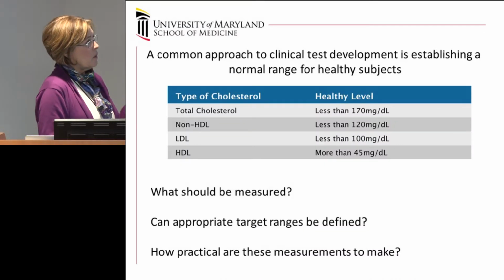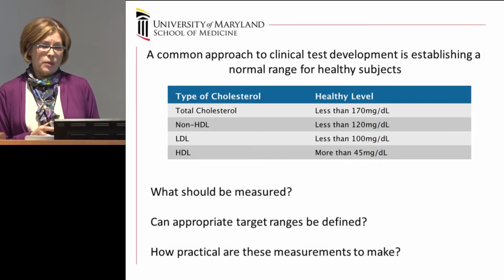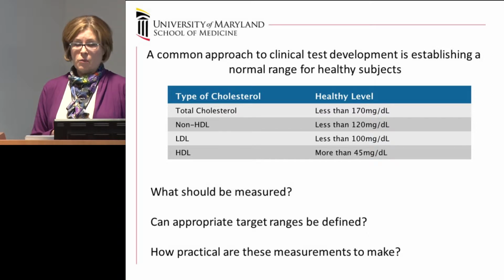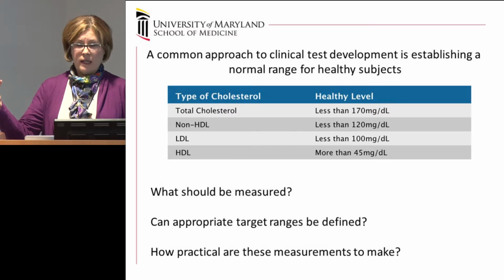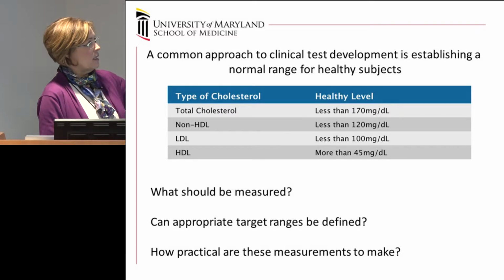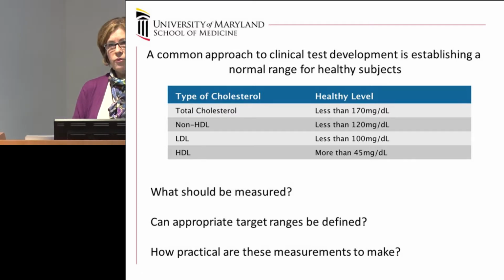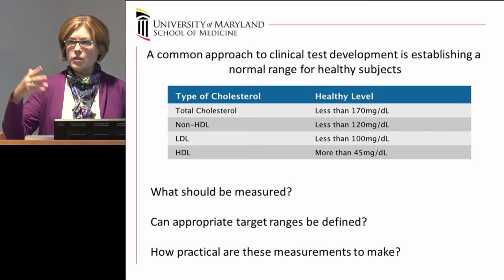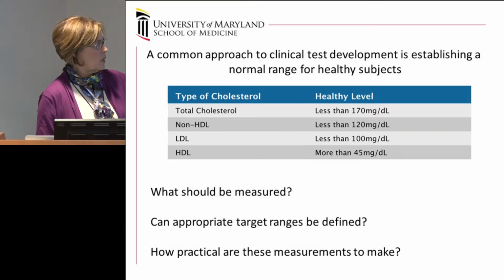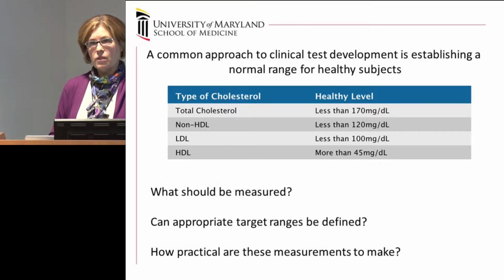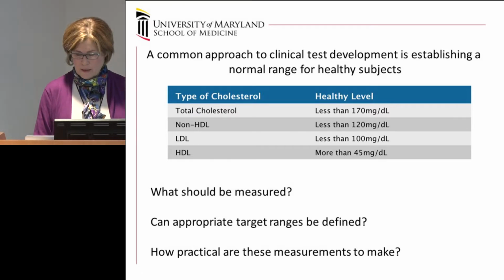So I think ideally where we would like to end up is to be able to develop some sort of common approach to clinical test development that would allow us to use those data to say that we are looking at a healthy microbiome. Ideally, and this is probably too idealistic for what we're talking about here, it would be something like what we are all familiar with in terms of cholesterol measurements. You make a measurement, you can make it across all populations, and we have come to believe that depending upon which category you fall into, you are either healthy or in an ideal range or not.